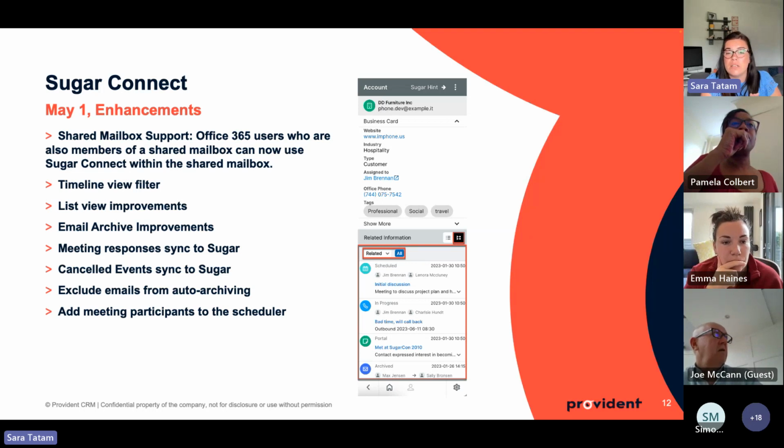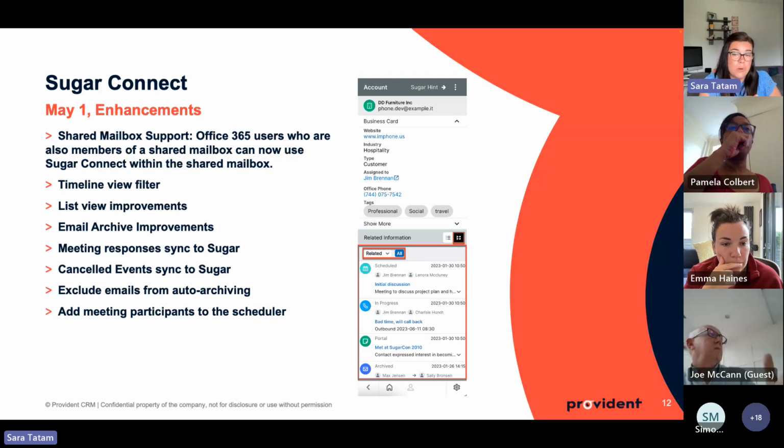The responses are synced to Sugar for meetings. Guests' acceptance statuses for meetings will now sync from your external calendar to Sugar and display in the guests panel. So you're in the meetings module, you've got all your fields at the top, then underneath, that's where your guests panel is, so you can see who's attending that meeting. That is now going to sync. Also for cancelled events, when an event is cancelled in your external calendar, so in Google or Outlook, you can now choose to update the corresponding Sugar event with the status of cancelled. So it'll automatically go into Sugar and cancel that event.